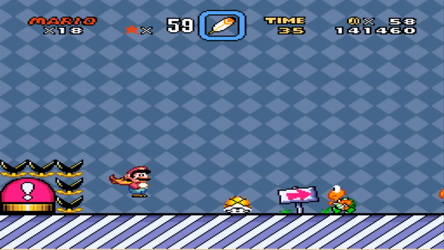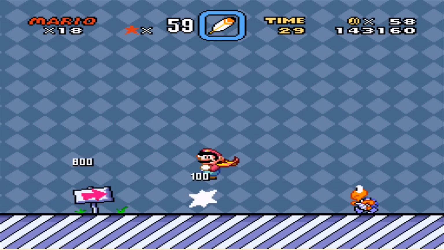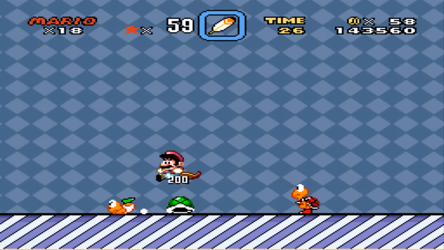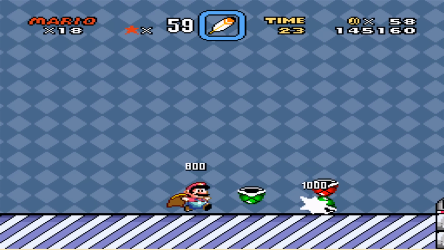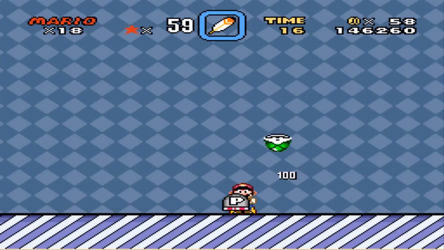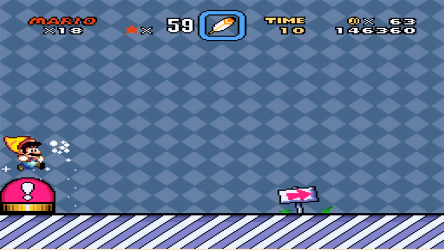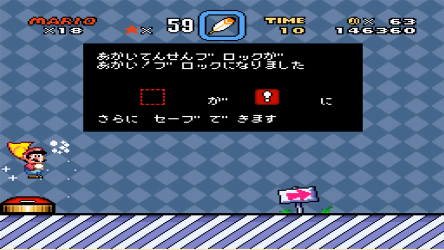And let's just play the red switch for good measure. Okay, I need a... I need a silver P. There it is! No! Mario! You stop your flying. And there we go. Red switch!